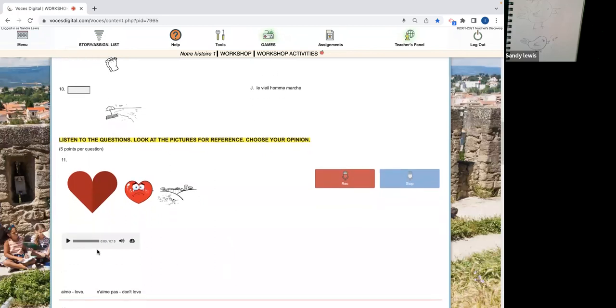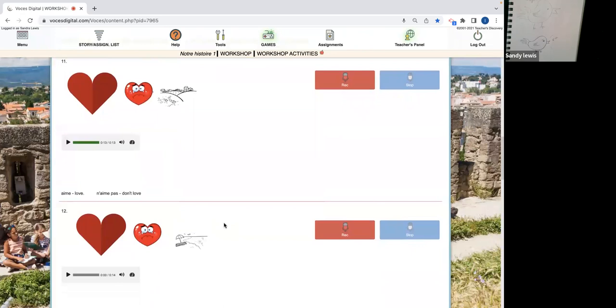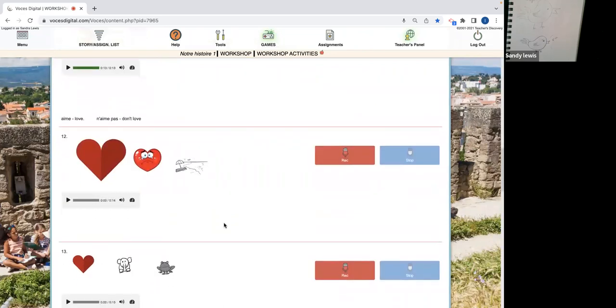And I said, at any level, you can give them your opinion. It counts. It's a skill. And I don't know if you can hear this. What is your opinion? Listen to the choices, look at the pictures to help you, and record your answer. J'aime les fermes. Je n'aime pas les fermes. So I've got love and not love. And I'm giving them the choices, so it's not like I have to invent anything. I'm giving them the choices and I say, try to sound really, really good when you're doing it. Worked really well.